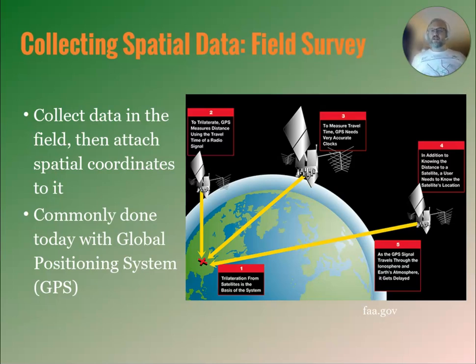Then your phone also knows exactly where those satellites are supposed to be in their orbits around the Earth. They're making very predictable orbits around the Earth. And so then your phone can say, aha, this satellite would have been at this exact position when it sent this signal out, and it took this amount of time for the signal to reach me, and I know those signals should be moving at the speed of light.